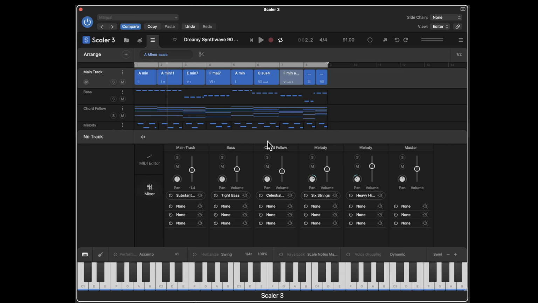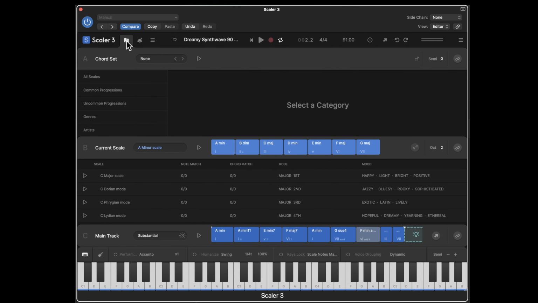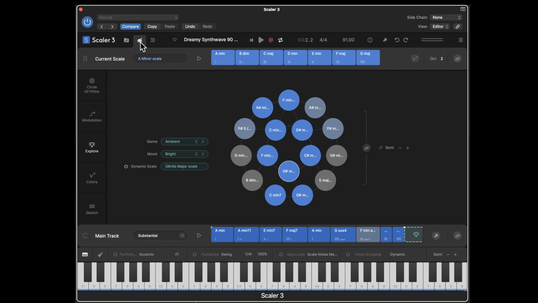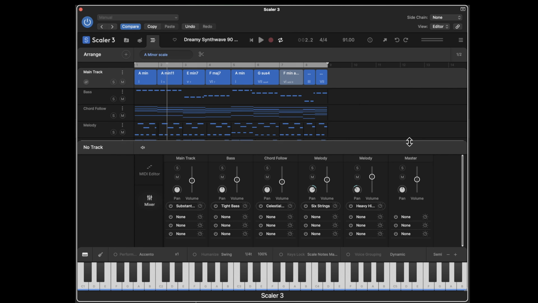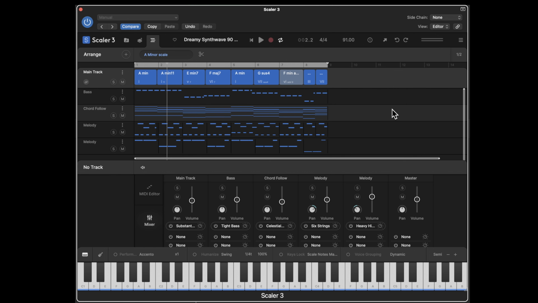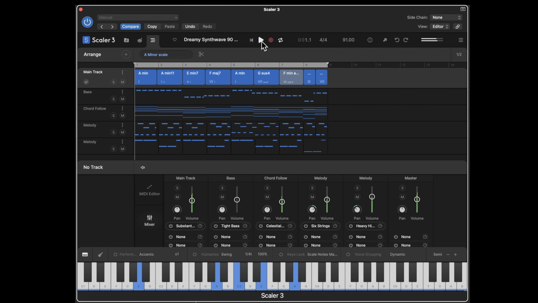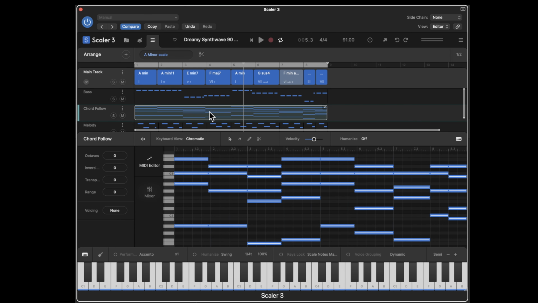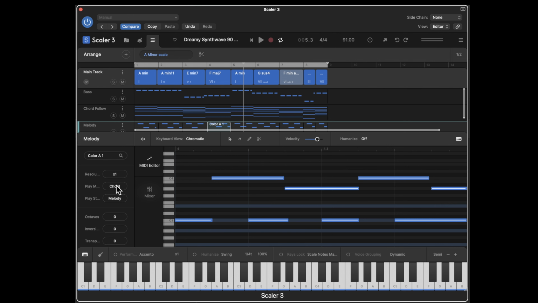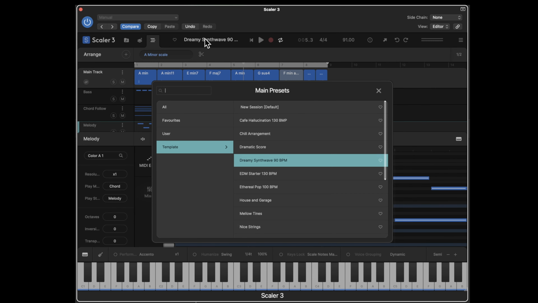So let's open, say, Dreamy Synthwave. It has a chord progression, which you can modify and change. It's got some harmonic colors, but most importantly, in the arrange window, you've got a 4-track example that's making use of patterns and phrases. You can learn a lot from it. For example, in the mixer, you can tell which instruments are being used. You can open the MIDI editor and examine the MIDI, and you'll notice some things like the resolution, the playing mode, and the melody. All of these templates are extremely useful, both if you're new to Scalar or if you're new to Scalar 3.